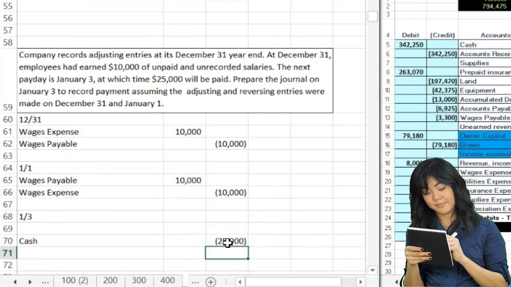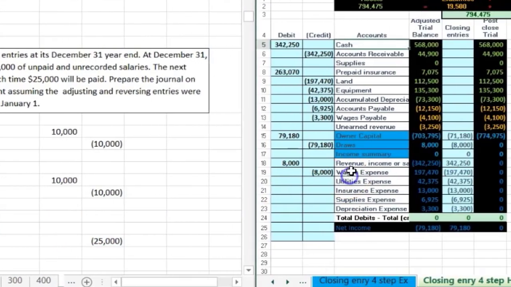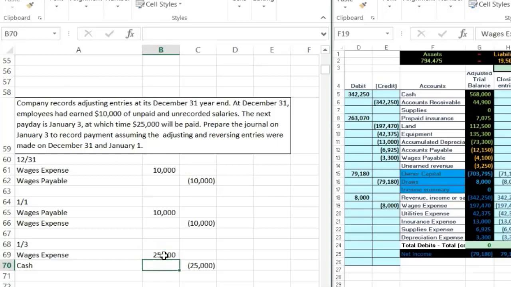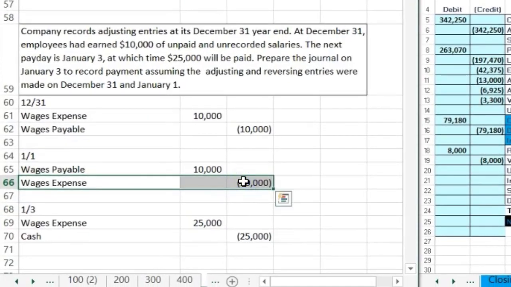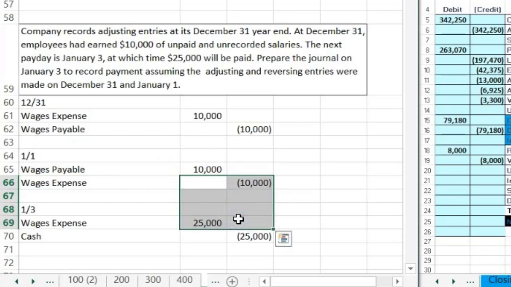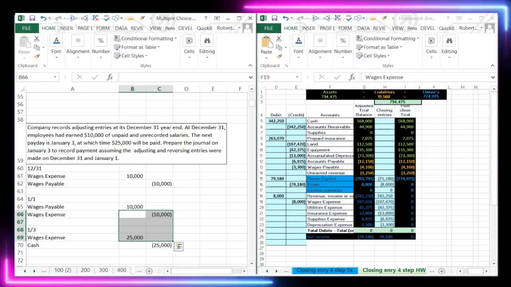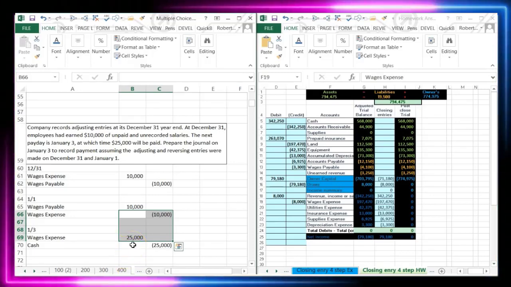And then we're going to debit, in this case, wages expense for the entire 25,000, not having to account for the fact that 10,000 of it was for last period. And the reason is because the net of this, between our adjusting entry and this, is 15. And that's really what the true expense is as of January 3rd. So notice our expense is wrong from January 1st and January 2nd, until we make this entry on January 3rd, and that makes our expense 15, which is really what was expended, the expense as of January 3rd, as of the new year. It's not really 25,000 because that's what we paid. However, only 15 of it was earned for January.